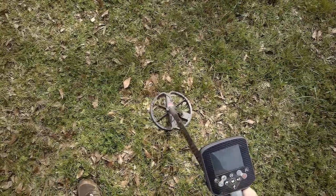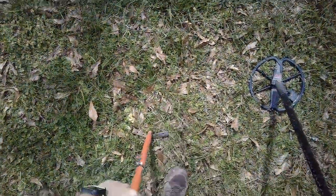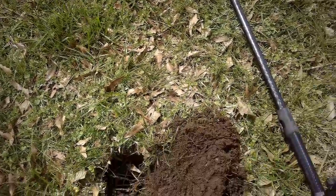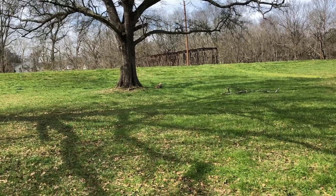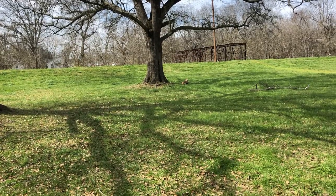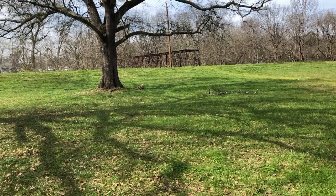11-45 at four inches - just going to be clad. These old parks are slap full of surface trash and clad, so if you're not careful you'll spend your whole day digging unwanted junk. What I like to do is come out and sample targets for about a half hour just to get an idea of the depth and what's in the ground. After that I'll set up a criteria for what the signals have to be before I'll dig them. For example, I may only dig tight signals that are at least five inches deep. That's not perfect, but it'll cut out a lot of the junk.